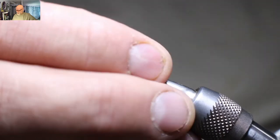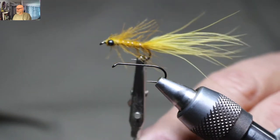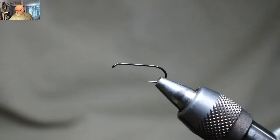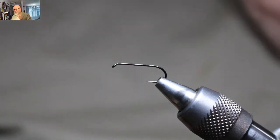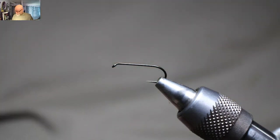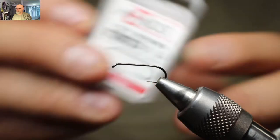So today I will be tying this little guy here. It's a really small little damsel pattern. It's nice, you want it nice and small. That's the absolute key to these. You want to keep them thin. Damsels are thin. So today in the vise, I have a Hook-Hends BL700 in a size 12, black nickel.